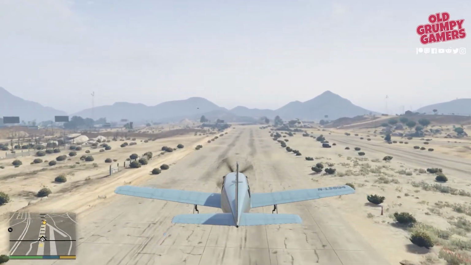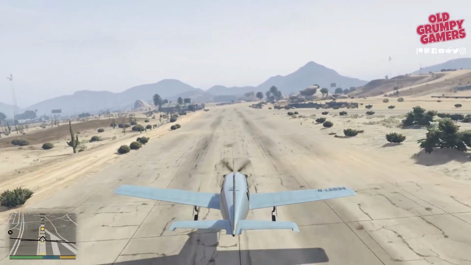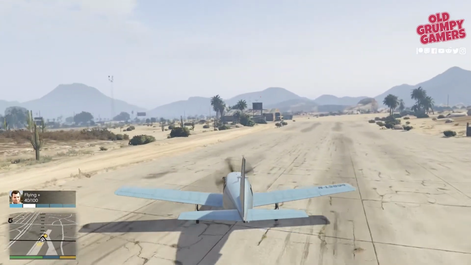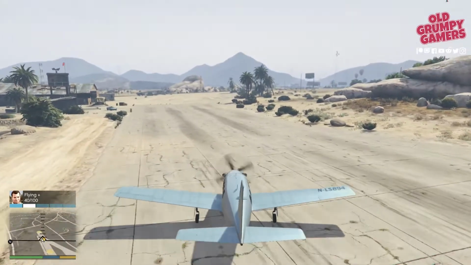These things stop on a dime, so there's no problems there. And we should be able to get it down. There we go. You might get a bit of bounce, but that's all right. So now we just want to taxi to meet up with, I think it's Brady.